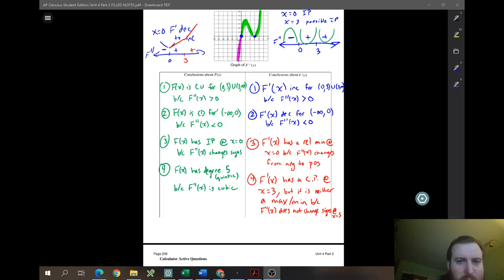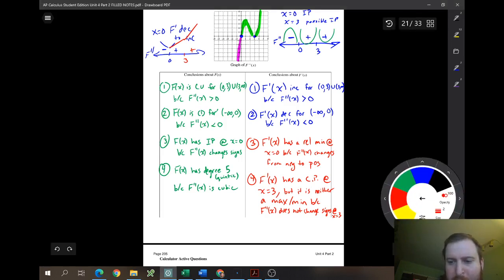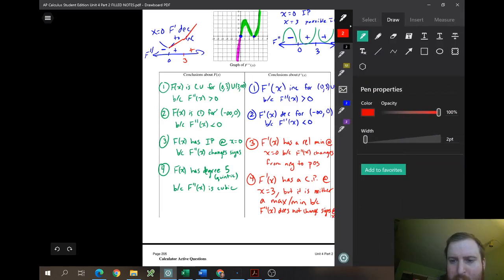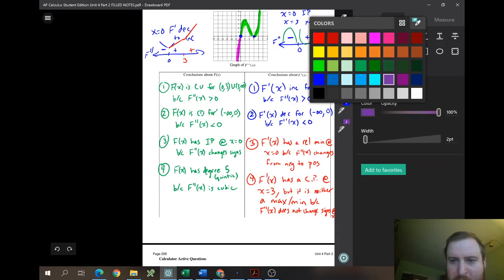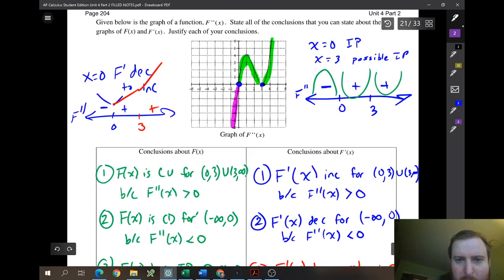But if you want to get super, super advanced, there is actually a third derivative you could think about. And I've never, ever, ever seen this tested on the AP test. I can almost guarantee you it would not be tested on the AP test. So if you're like, Mr. Ewer, I don't want to get confused, then just, like I said, stop the video. But what we could see is that these points, x equals 1 and x equals 3, are where f triple prime of x would be 0.